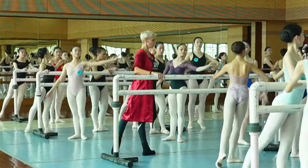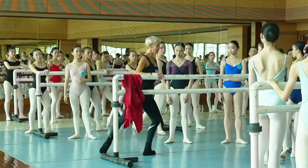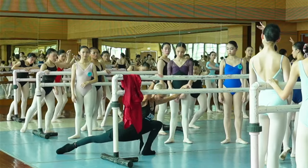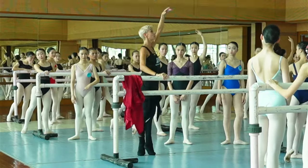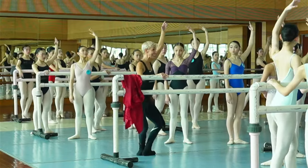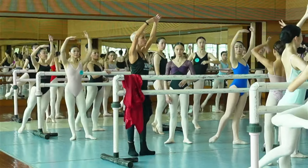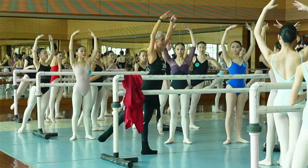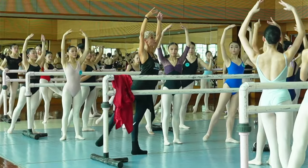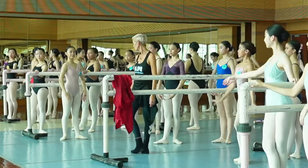And the grand fondu here, I would like the body straight, not like this. 1, 2, you have to be like this. You come up with your mask. 3, relevé 4, 5, 6, 7, plié, relevé, retiré, plié, attitude, 1, balance 2, 3, 4, 5. You are in relevé, guys, you are in relevé. 5, 6, you stretch, you close, and 7, 2, 3, 8, okay?